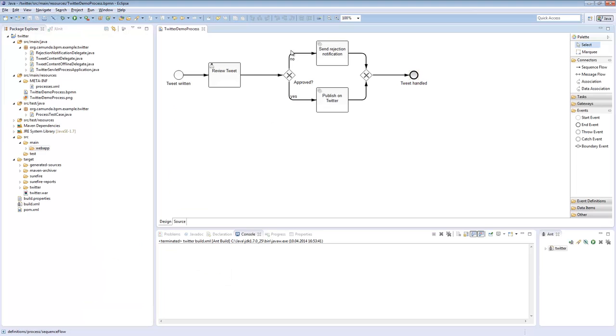I want to switch back to my Eclipse. So what do I have to do in order to get it running? I had the BPMN 2.0 models. BPMN 2.0 is the standard. It's an ISO standard worldwide. It's adopted by basically any vendor nowadays. So that's pretty good to learn anyway, independent of which engine you use.